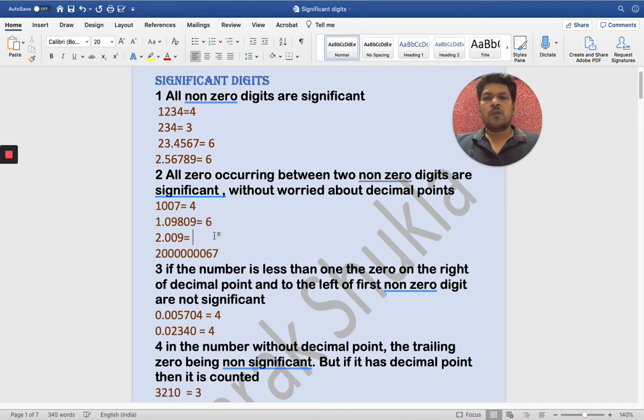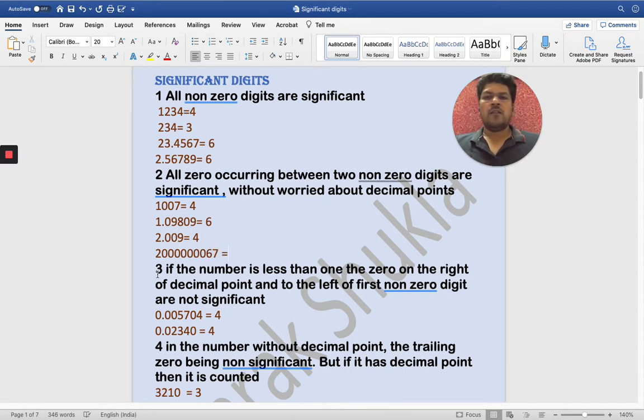You are now a little bit aware of 2.009. You can see that our two zeros are there, and a decimal point is there, but we are not driven by the decimal points, and we ignore such decimal points whenever we see such significant digits, and the zeros are preserved between two non-zero digits. That is why we can say that there are four significant digits.